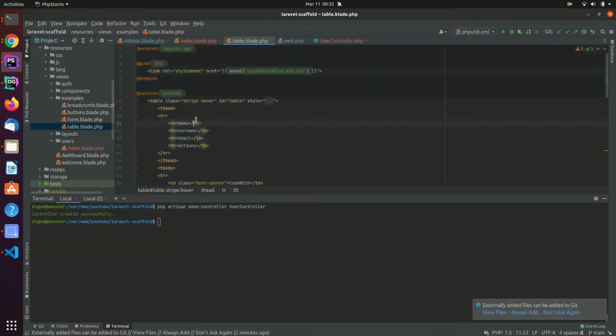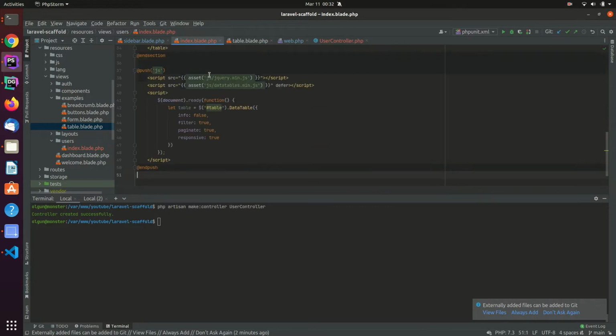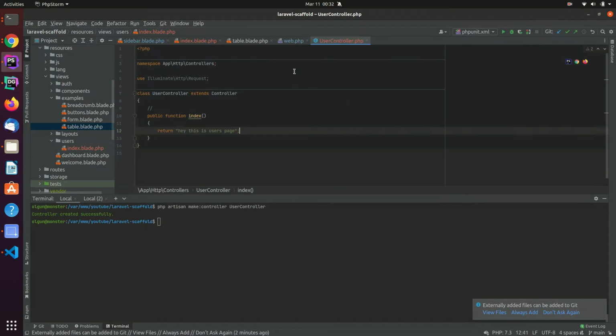I just copied that one and pasted it here. And I'm going to move to UserController.php and change that one to view users.index. Under the views folder there's the users folder, and under the users folder there's index.blade.php, which is that one, and it will load that blade file.